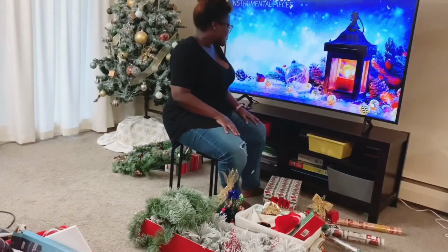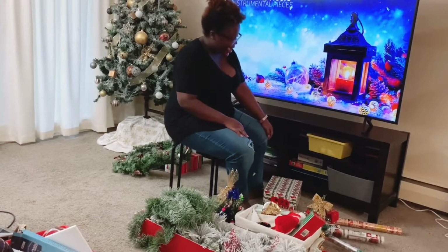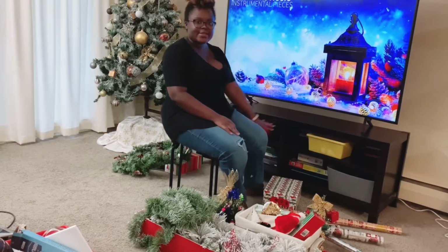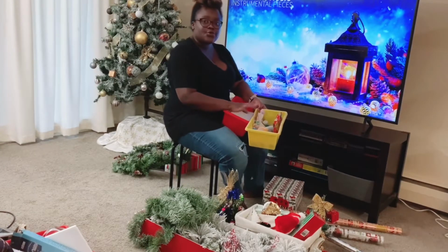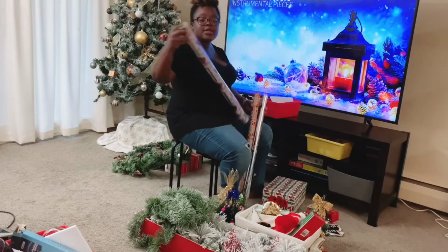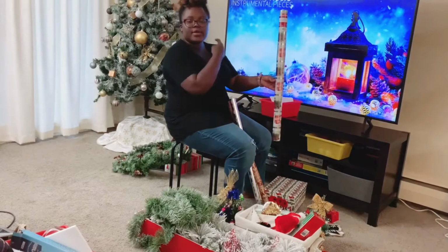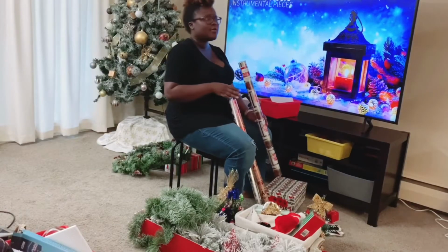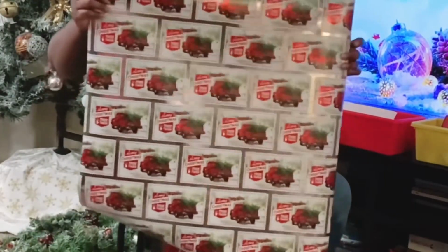Time to decorate the TV stands, but before, I have to do something about this space. I'm going to use these boxes. I want to wrap them, so I will use this one. It's Merry Christmas Tree Farm. My husband chose this and we bought it from Walmart. It was $4.97, I think. Woo! Love it.